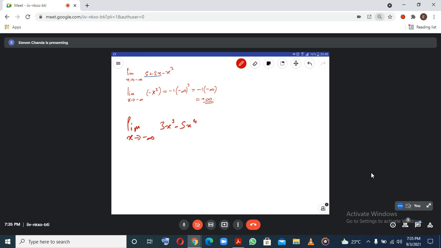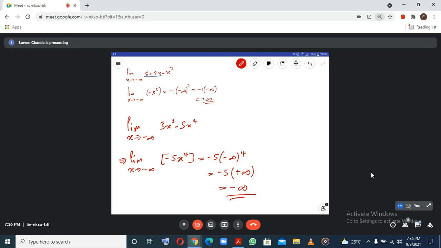cube is quite big, but in comparison to the power 4, that's going to have a bigger impact. So you do that, then you're going to say negative 5x to power 4. Then you're going to have negative 5, then that, then that. Then remember, you multiply a negative number to an even power. What do you get? You get a positive number, isn't it? And then multiplied by the small negative number, that number still becomes negative. So it's just these analyses which are important.